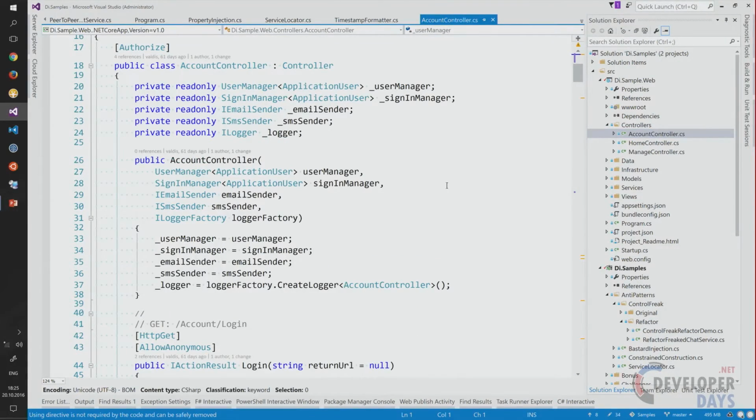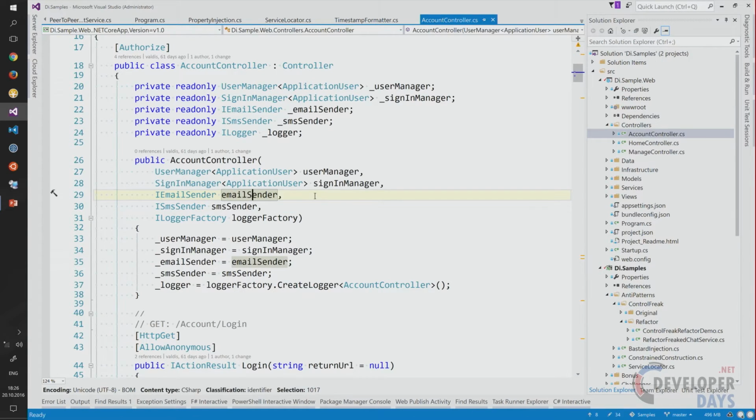If you create a new MVC application and choose something like adding user authentication, it creates a bunch of controllers there. One of the controllers is called the account controller, which already has a bunch of dependencies. And my rule of thumb is that if you need more than 4 dependencies, there is something wrong with the composition of that service.